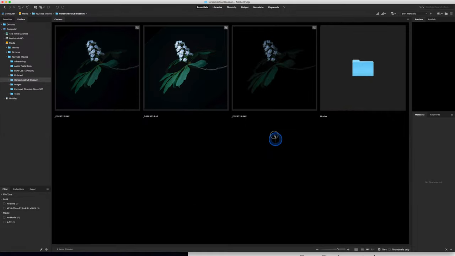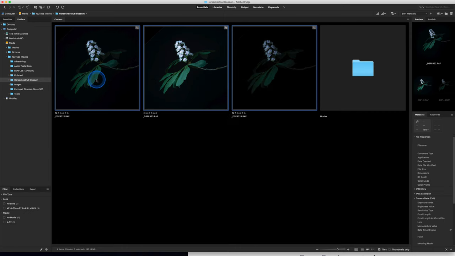My camera settings were ISO 100 for quality, F11 to get enough depth with those leaves as well as the flower, and then I had flash synced at 1/25th of a second. I shot three images and I just changed the light output on the flash by about 2/3 of a stop on each side of the first exposure. So open the three images in Camera Raw.